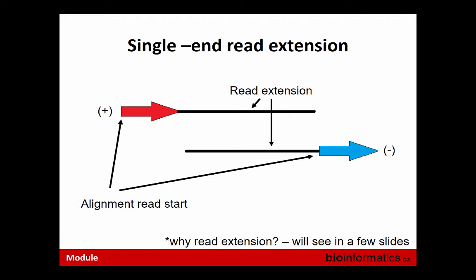Now, as you will see in a few minutes, when we would like to calculate the coverage in a ChIP-Seq experiment, we're not only interested in the read, because the fragment which originates from the immunoprecipitation is often much longer than the read. So when you calculate coverage, you would like to use the whole fragment. People do different things, but one way is to extend your read and look at the coverage of the extended read. And this will naturally also occur when you have paired-end. When you have paired-end, you have the fragment already given to you, and you profile those fragments as they are.